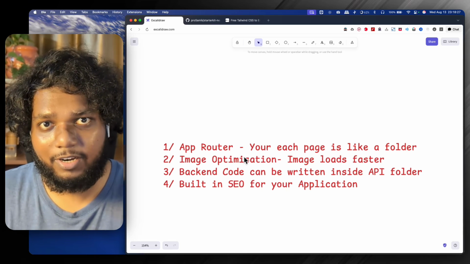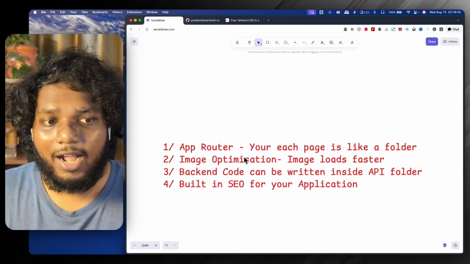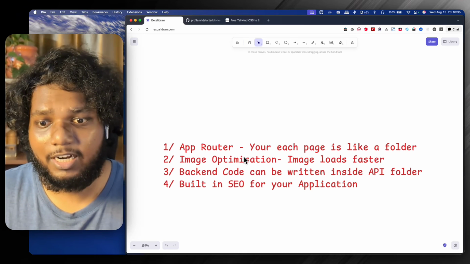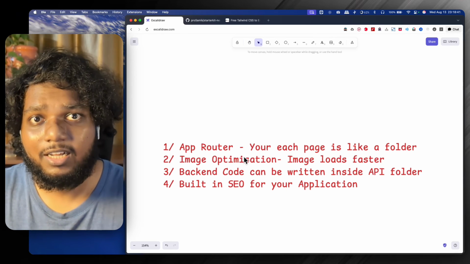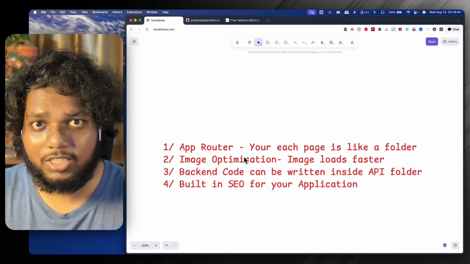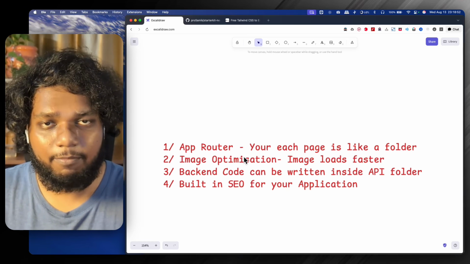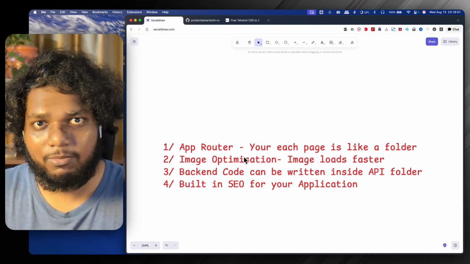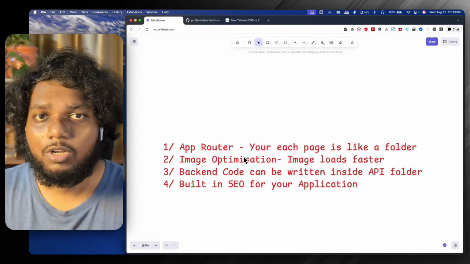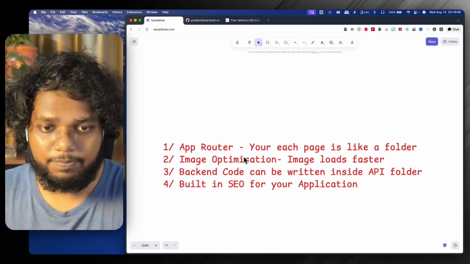Backend code can be written inside the API folder. In the API folder, if you define a route and actions, it will consider that as backend code, and it comes with built-in SEO for your application. With React there is no inbuilt SEO, and you have to do everything yourself. And you understand, if you want to rank well in Google search, or with AI search engine optimization, which is the modern term, you have to build SEO. Building SEO with Next.js comes built in, so you just use built-in functions directly from Next.js, and you don't have to worry about the SEO, and you can design. So that's why we are using Next.js, and that's why Next.js is famous.